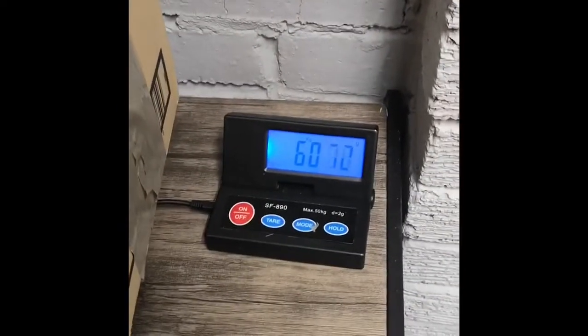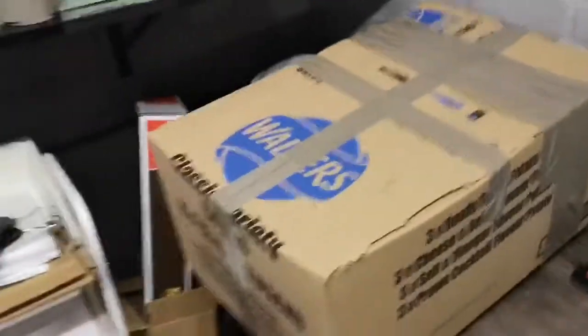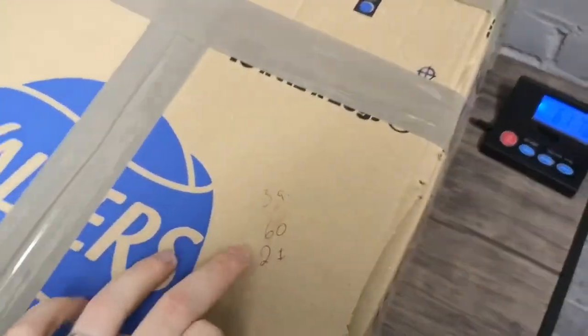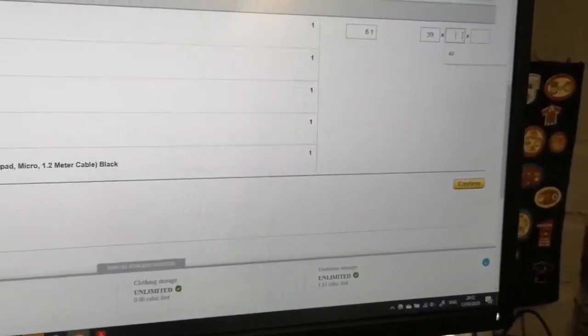So one of the best things you can do when starting your Amazon business is making sure that you've got a decent set of scales. So let's have a look. So 6.6, 6.7. So what I'll do is I'll always make sure I measure, and I'll write the numbers there because I usually will forget them. So 39, 60, 27.